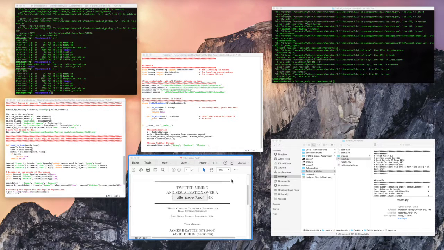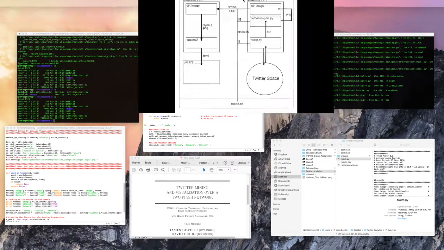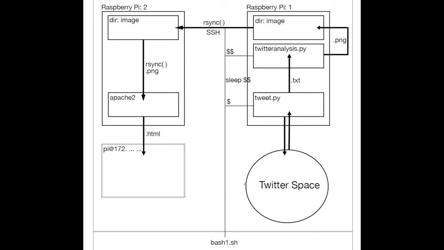So I'm going to give you a quick run through of what exactly we did in our project by looking at first the schematic view. We were doing a Twitter bot, and so we wanted one Raspberry Pi to interact with Twitter and to send that information to another Raspberry Pi over here, and then have that Raspberry Pi host that information on an Apache web server, so that we could have a look at what was happening, and so everyone else could as well.